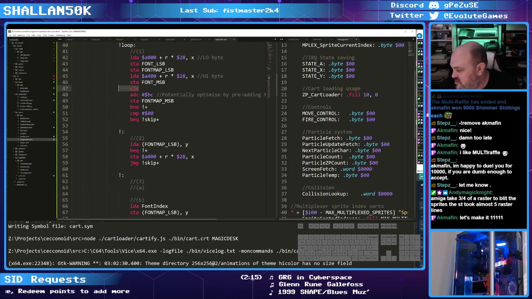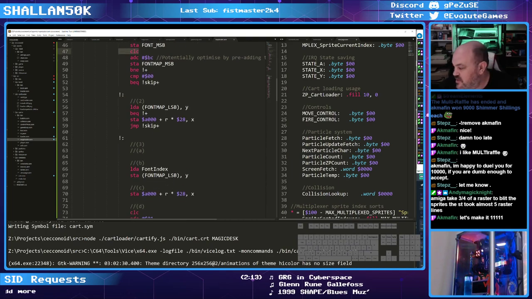Three quarters of a raster to blit the sprites. I'm surprised he took almost five. Wow, okay.